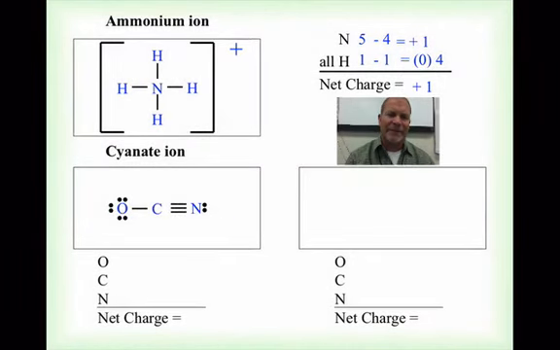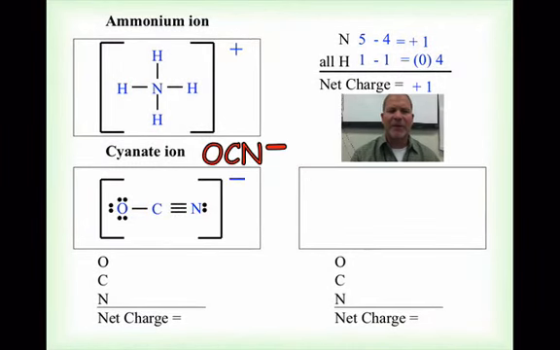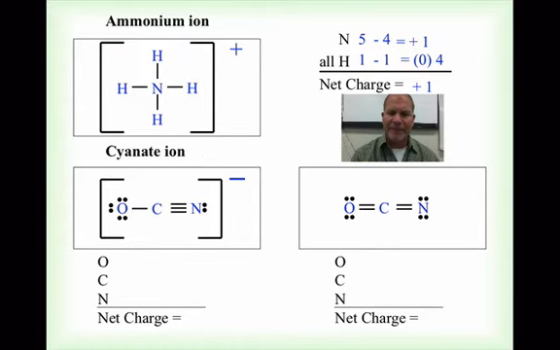Now cyanate. Cyanate, OCN minus. With this, we realize cyanate, just like carbon dioxide, we end up having a deficit of 4. We could have a single and a triple or 2 doubles. Both of them actually work out correctly, and they use up our electrons. So which one's more stable?